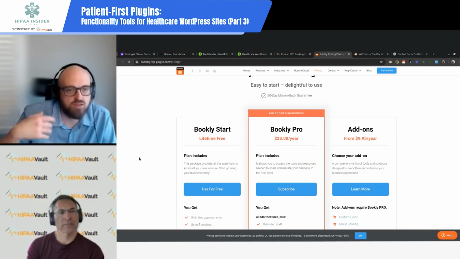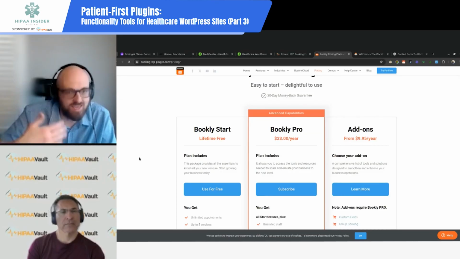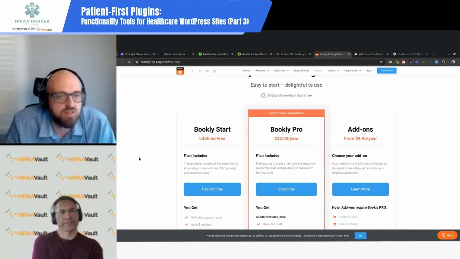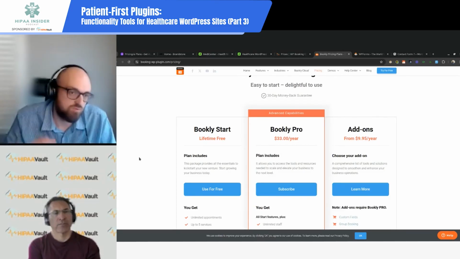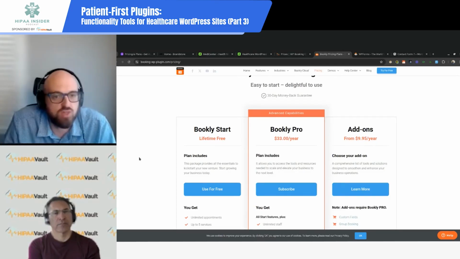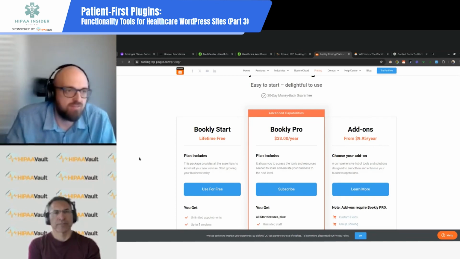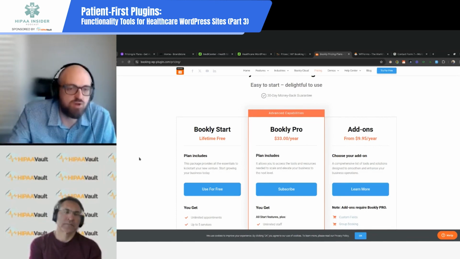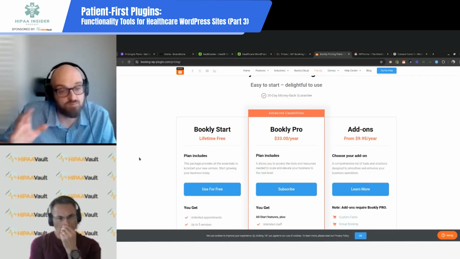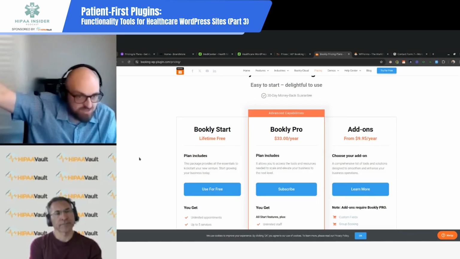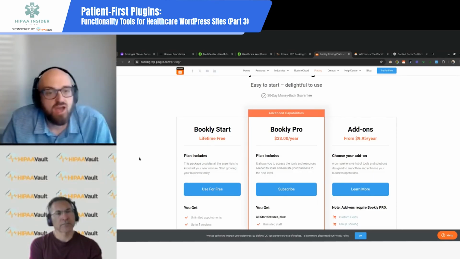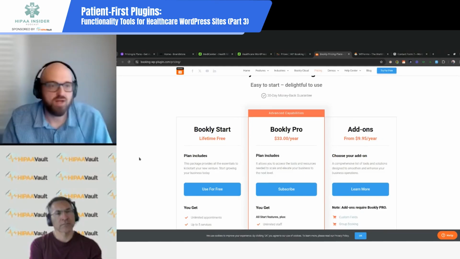And that's where HIPAA-compliant hosts like HIPAA Vault, which myself and Gil represent, come in. So hosting the WordPress site securely can be done. And if the scheduling plugin allows for the data to be stored in the WordPress database, as opposed to with the booking plugin's servers in the cloud somewhere else, then yeah, it can be made to be HIPAA compliant.